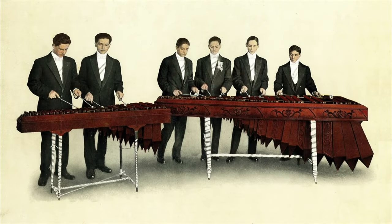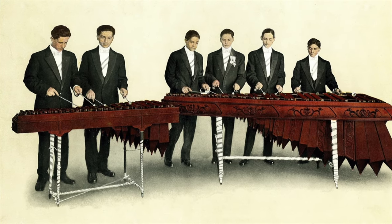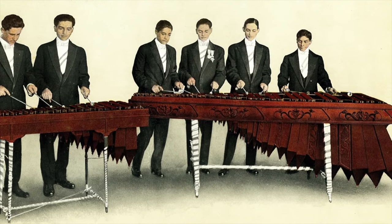This is an image of the Hurtado Brothers Royal Marimba Band of Guatemala on tour in the United States. It's actually an advertising photograph for the Victor Phonograph Company, because the Hurtado Marimba Band made phonograph recordings for several phonograph companies, including the Victor Phonograph Company in New York City. This photo dates to about 1915, when the Hurtado Brothers were in New York City doing touring and making phonograph records.